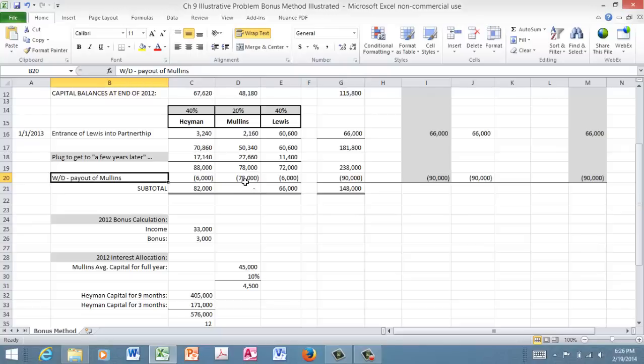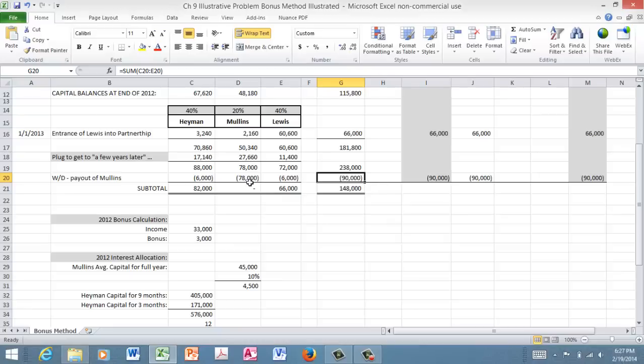Now, when Mullins pulls out, what happened is they were paid, or he, she, whoever, was paid $90,000, and look what's happening. They're sitting there with a capital account of $78,000. Now, it's a matter of negotiation as far as the amount that they're entitled to get upon withdrawal. And the book talks about maybe you have an appraisal done, but there certainly could be a contentious relationship there to settle on how much that is.